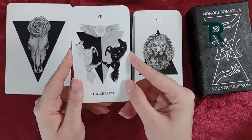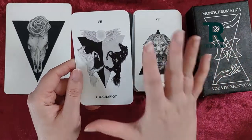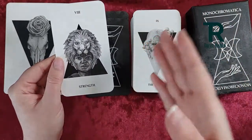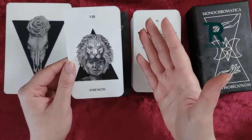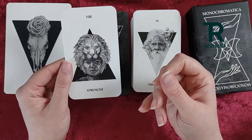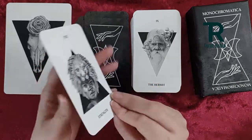Same with the Chariot. This again doesn't have a human figure on it. However, the horses are there, the black and white is there, the wings are there. So I'm really liking this concept of the card. The Strength card falls into the same category as the Empress and the Emperor. I mean, it doesn't fall too far from the standard knowledge of the card. However, it's not exciting, and it's a bit, how should I put it? It's predictable. That's the word I'm looking for.